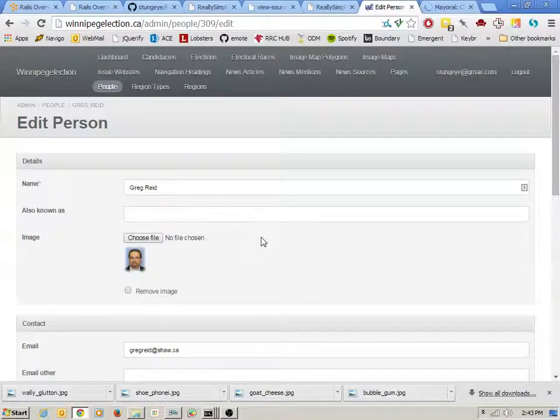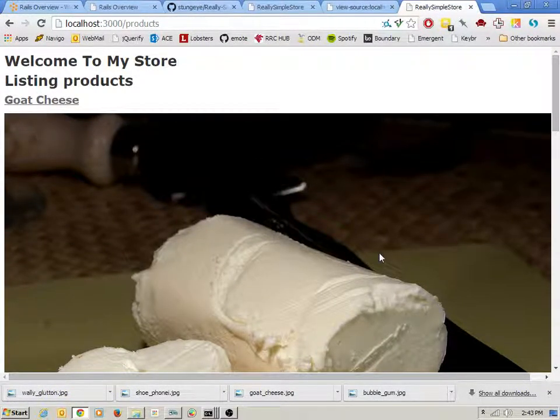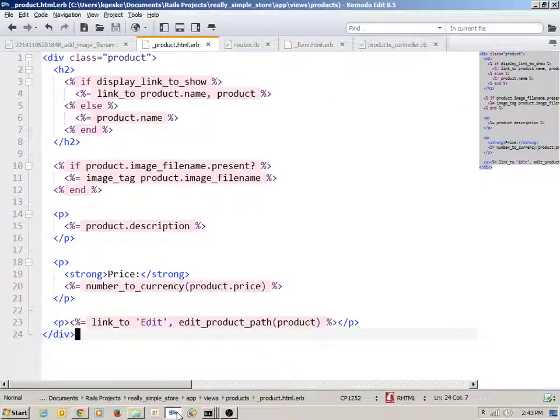Here, that's not the case. With my store, I would have to actually go and manually resize these. But a poor way of handling it would be to use, for example, CSS to do the resizing for you. And I say this is a poor way because you're still sending out the whole big image, right? So if someone's on a mobile phone, on a slow 3G connection or something like that, they still have to download the whole image and then CSS resizes it. But at least it gives me the opportunity to show you where we can edit CSS in Rails. So let's just do that quickly.